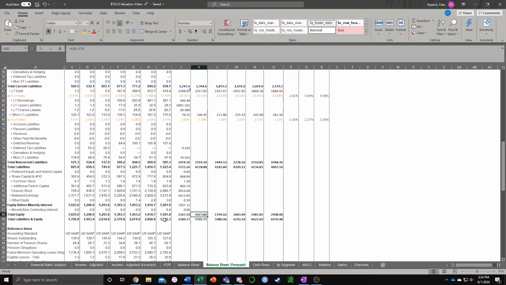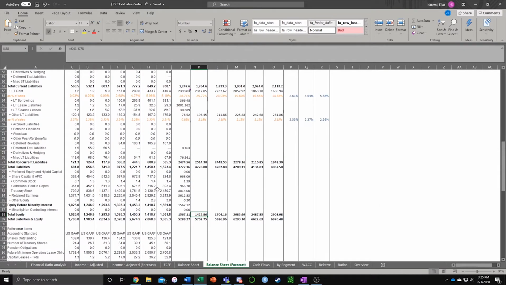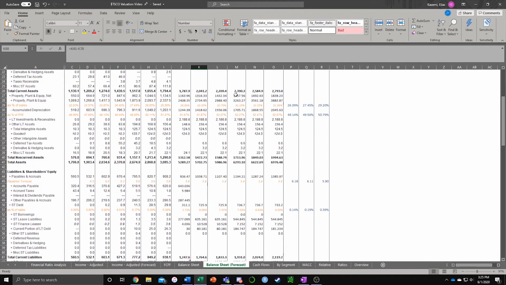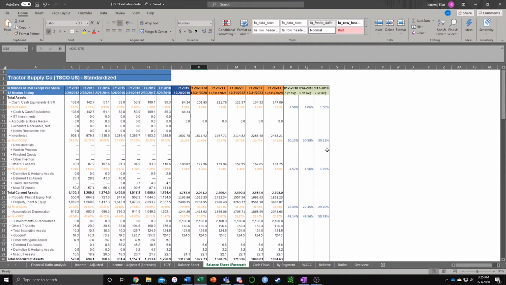And yeah, so your equity is going to be obviously your assets minus your liabilities, because you want this to balance out. And like I said, just looking at these jumps and making sure they're justified is important with this approach. For this example in particular, the revenue growth method made the most sense.